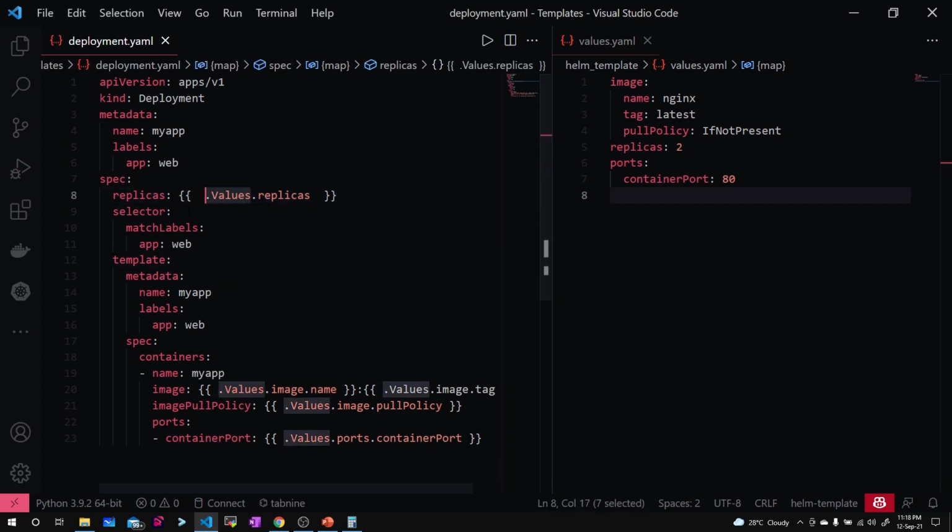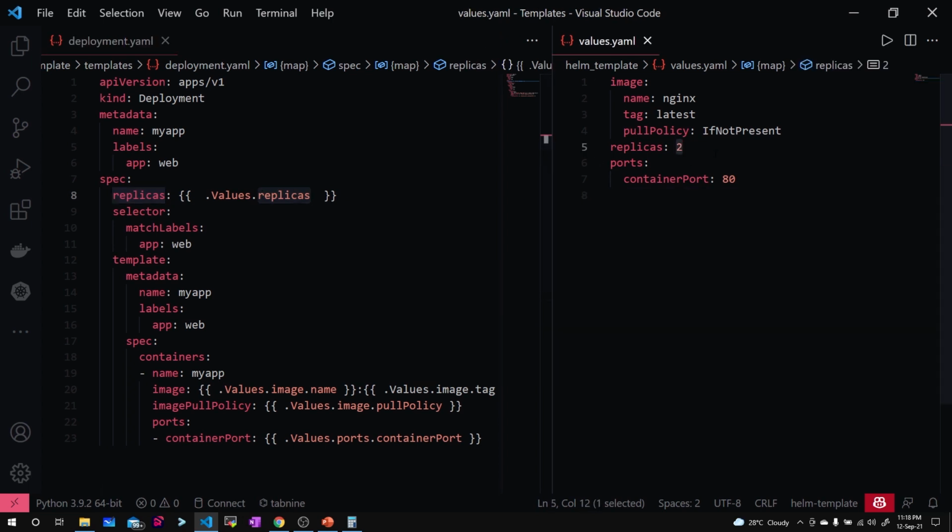The first dot indicates go to the root of the directory and find a file known as values, and then fetch the value replicas from that file. It will go to the values.yaml file at the root of the directory, check for the replicas key and fetch its value. Here the replicas key is mentioned as 2.